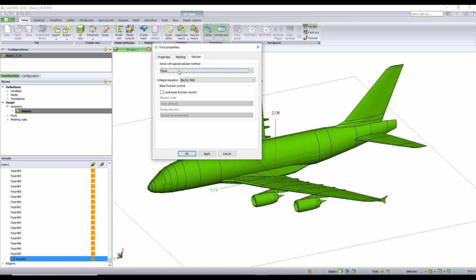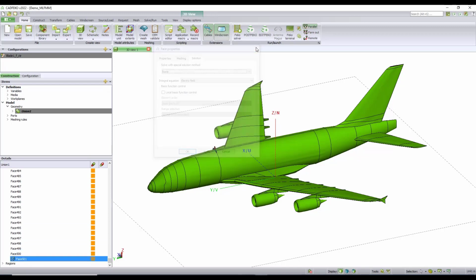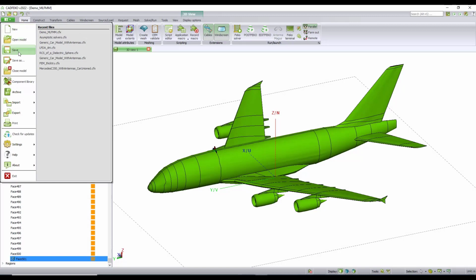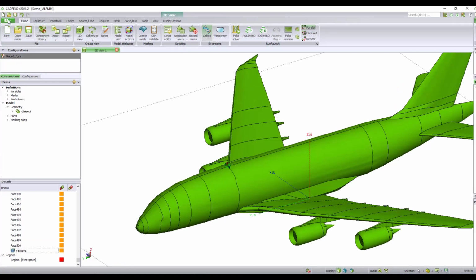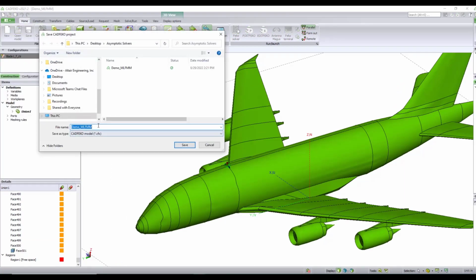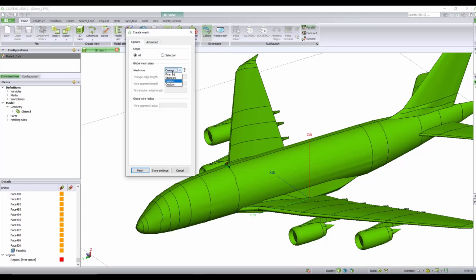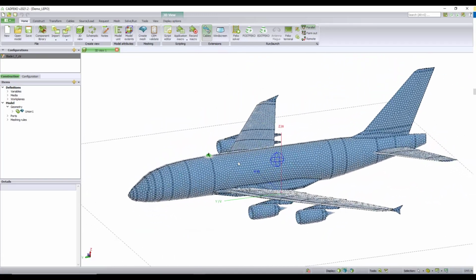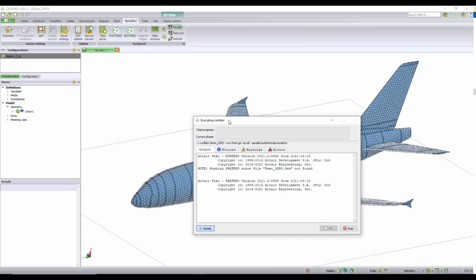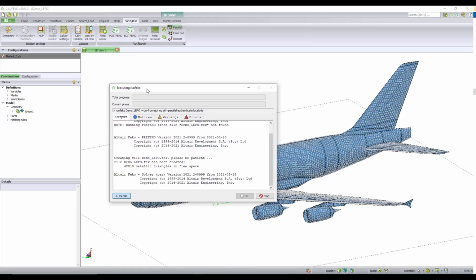So here the default solver is used for the antenna, but to solve the plane structure, we've selected to go with LEPO. Now we can go ahead and save this model with a different name. Let's mesh the model. We're going to keep the mesh size as coarse. We can clearly see here that the mesh is way more coarse compared to the MLFMM mesh. Let's save this model and run it.